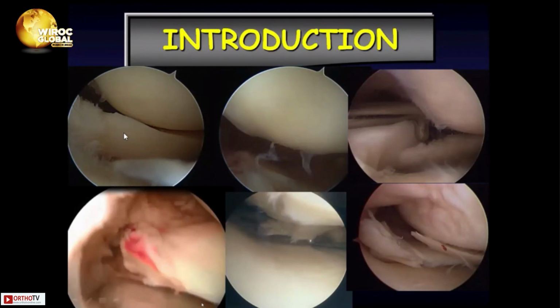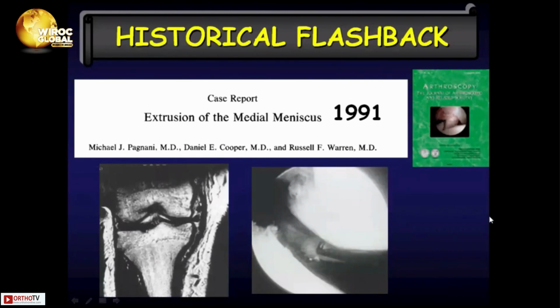This is some of our own cases. It's a female patient, 15 years old, with an avulsion of the lateral meniscus, and here is the same patient. Another patient with a lateral meniscus tear and concomitant ACL injury, and at the bottom of the screen, you can see the different shape of a medial meniscus tear, because these are particularly degenerative tears in older or middle-aged patients.